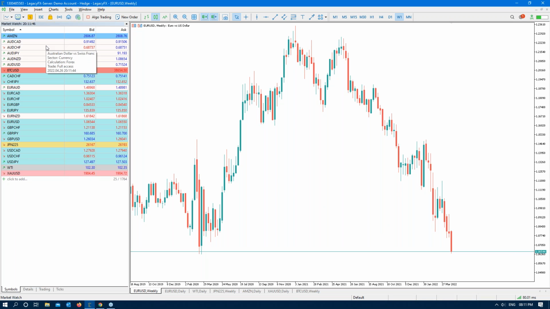Now, if you don't understand anything I just said, don't worry about that. At the start, you don't have to worry about any of that. So let's take a look at a chart. The first thing you need to do, when you open a chart like this, is understand what you're looking at. So what do I see, right?